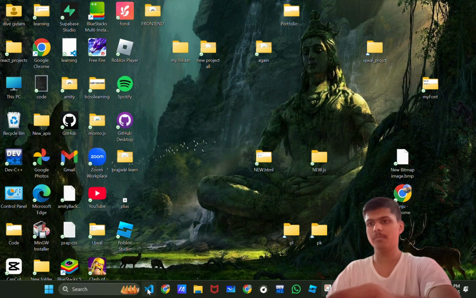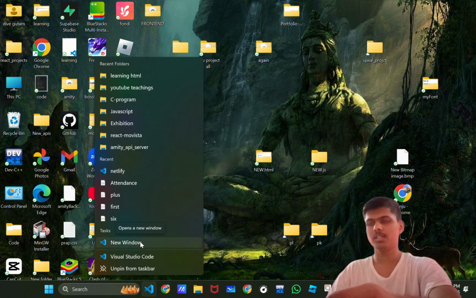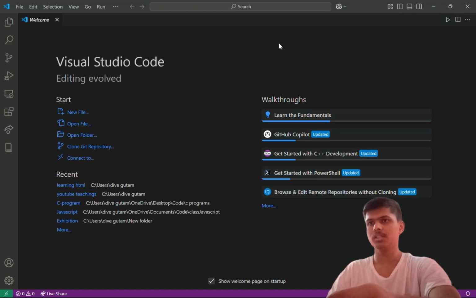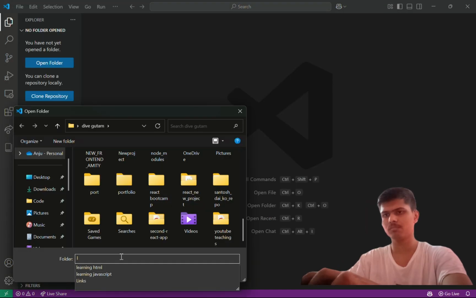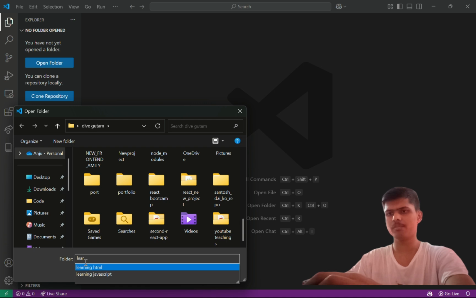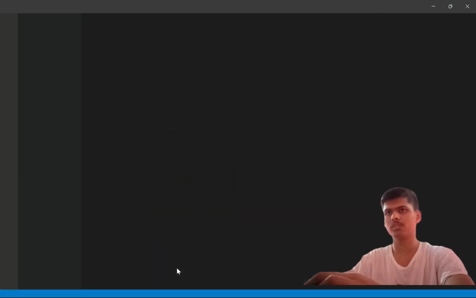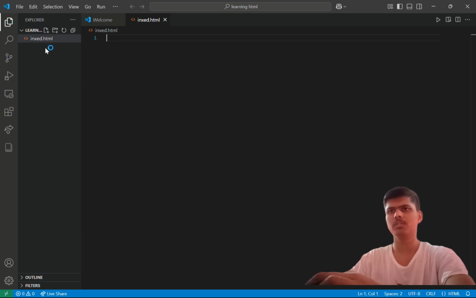Here I have got VS Code as a text editor or code editor. I have selected this folder and opened it, and here we have got our index.html file.